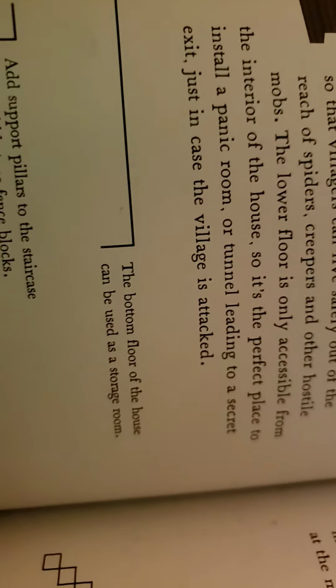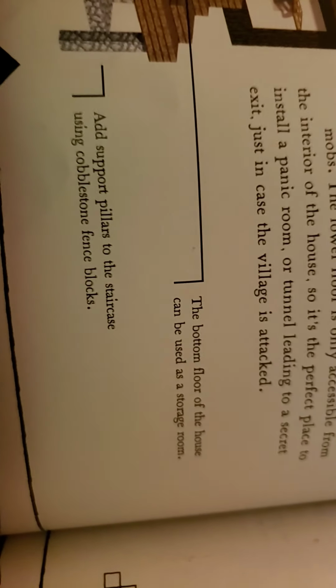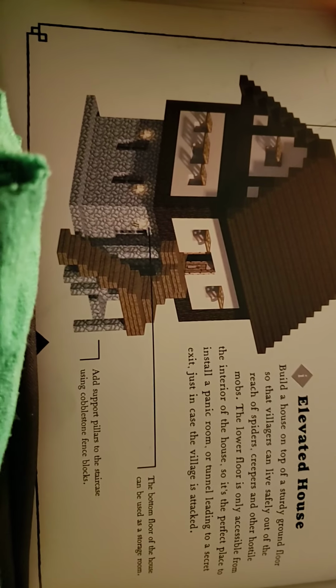The bottom floor of the house can be used as a storage room. Add support pillars to the staircase using cobblestone fence blocks. Nice.